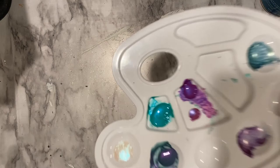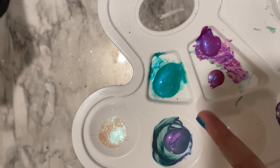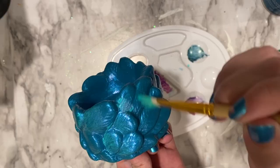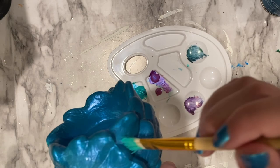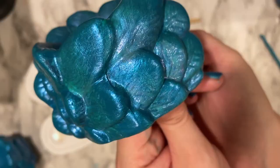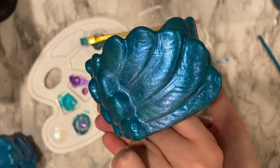Now it's time to add the dimension. And to do this, I'm going to combine two of our color shifting paints. Most of it is going to be aqua, but then I'm going to combine it with a little bit of this blue flash. And I'm going to start at the base of the feathers and bring it up the body. So now I'm going to be working with the layers that are naturally built into the candle holder. Something that I found about this paint is that it combines really, really well. And it may look subtle when you're actually using it, but it dries beautifully, as you can see on this second step.